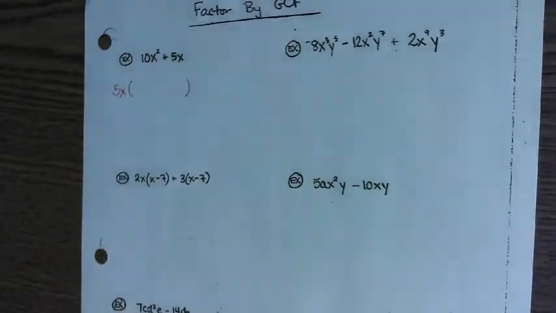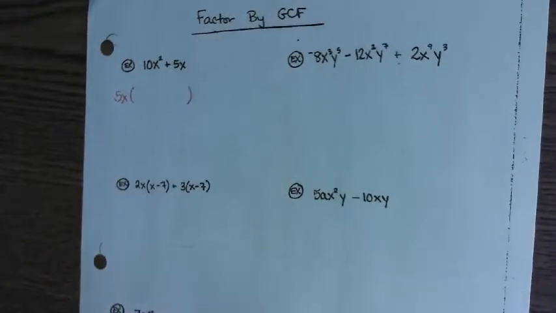Now, can someone tell me a synonym for factor? No. Factoring and distributing are actually opposites. Those would be antonyms. Just to bring a little English class into this. So factoring and distributing are antonyms, opposites. Okay? So let me go with that then. I'll use that to your advantage. What is a synonym for distribute?